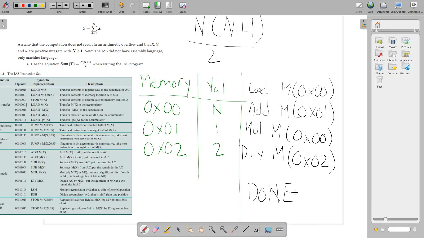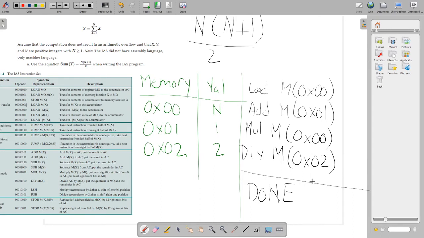And then we could move the value stored in the accumulator into a final variable, just for a return point, which is what they have in the book. But I think this is fine for now. Any questions on that before I move on to the last part of this?